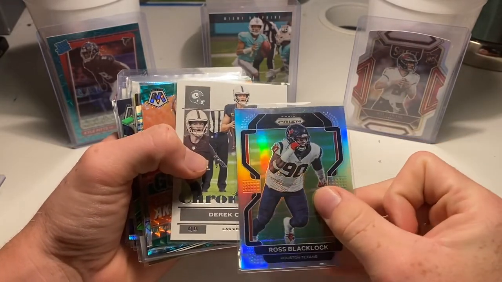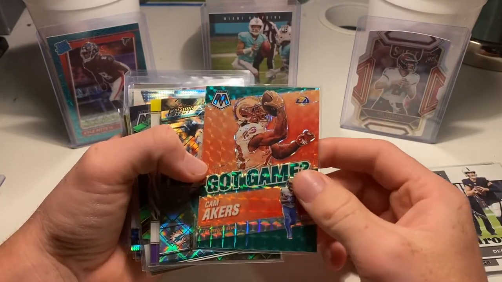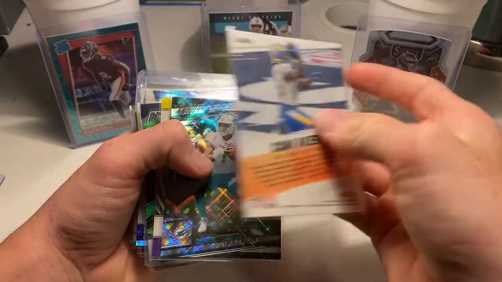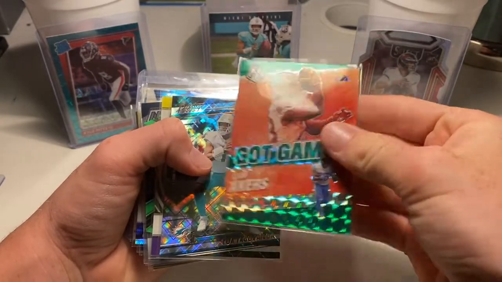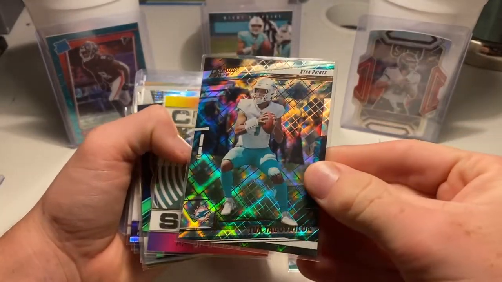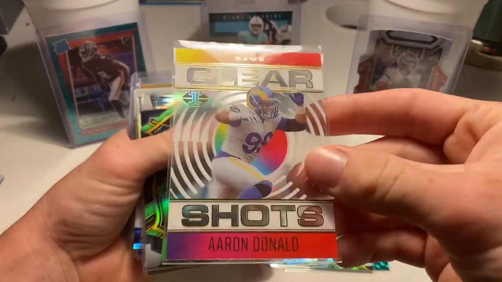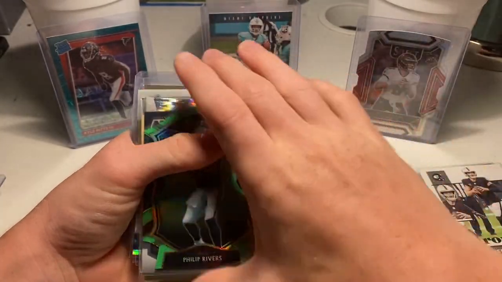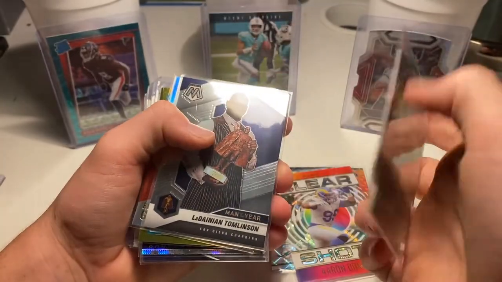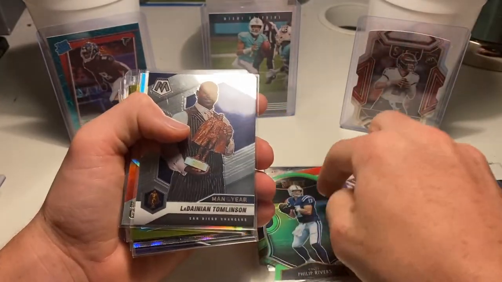Ross Blacklock, Derek Carr. Then our inserts, Cam Akers, such a very beautiful card. Wish it was numbered. Very beautiful though. Tua Extra Points. Think I have two of these now. A Clear Shots Aaron Donald, very cool, very neat. Philip Rivers, like neon green parallel and concourse level. Very neat card.